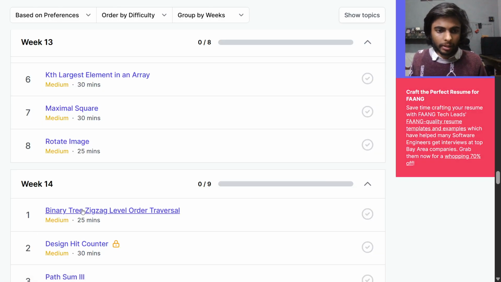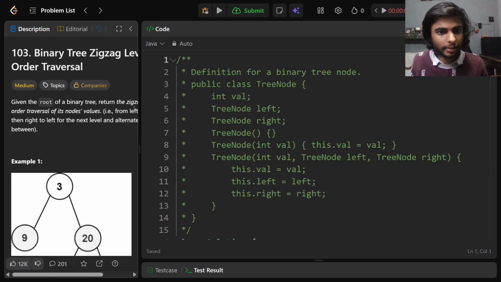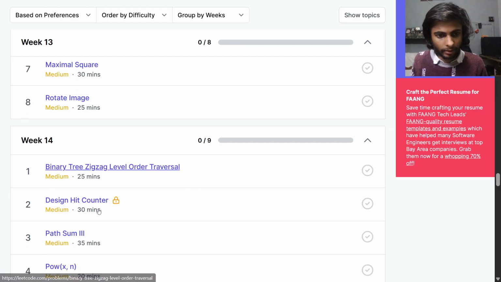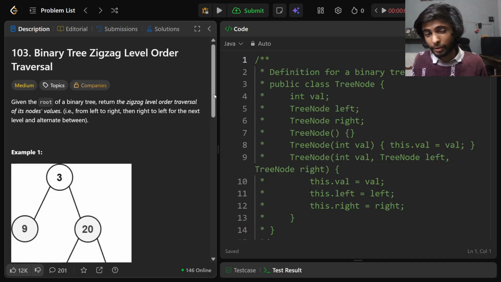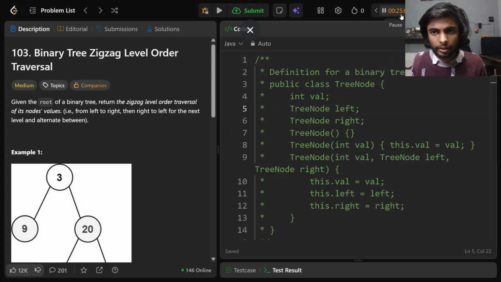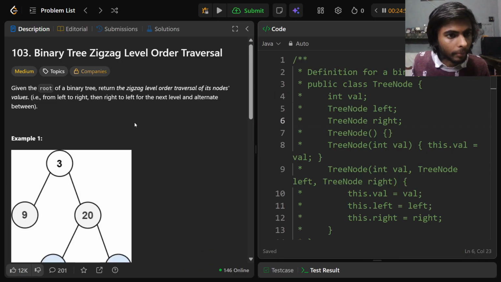Next problem. I'm doing another zigzag problem: binary tree zigzag level order traversal. I should spend 25 minutes on this, so let's set 25 minutes on my timer. I'll start it after reading the problem.